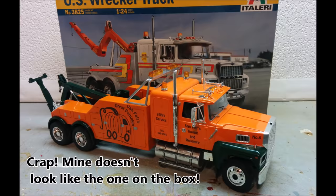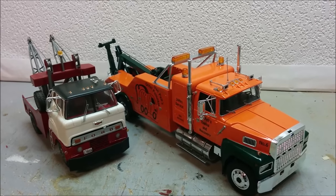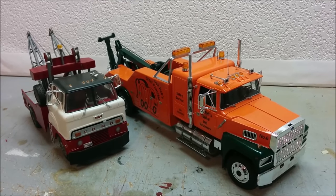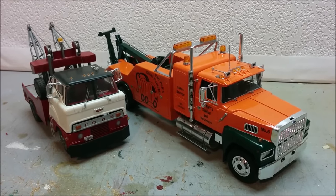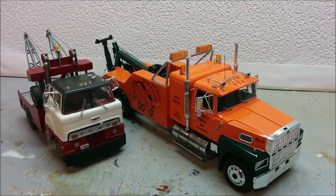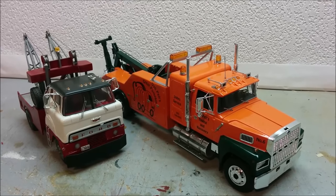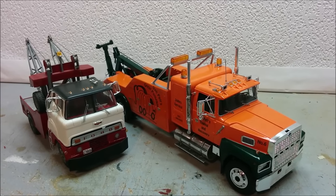So that was our modern wrecker truck, and I really enjoyed building it. I did a few things I haven't done before, such as making my own decals. I have to really say that the Bare Metal Foil custom decal film works really, really well. And I've got a load of spare parts I can use for other projects.